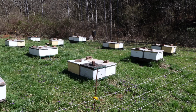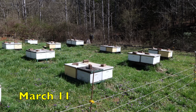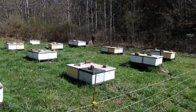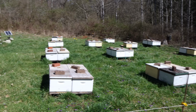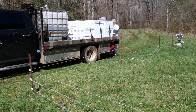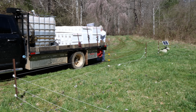So this yard is full of overwintered nucs. We didn't have them in nuc boxes. They were just 3 or 4, perhaps 5 frames of bees going into winter, and they've made it through for the most part. And we have showed up with some jester nuc boxes, and we're actually going to harvest the nuc out of the singles because they're getting sold next weekend.